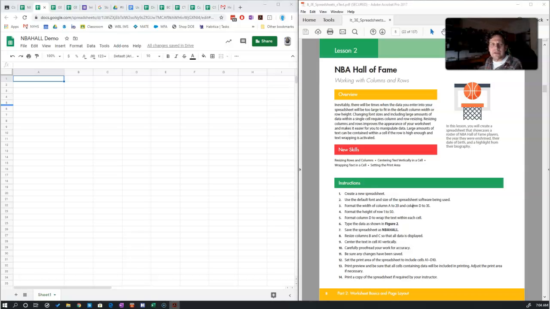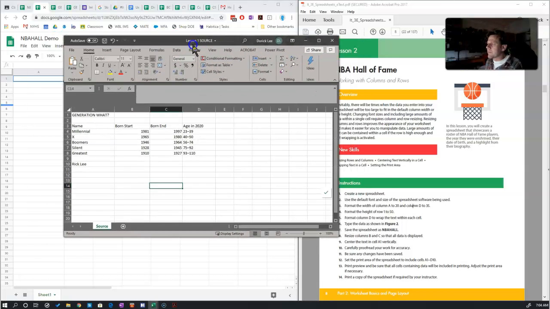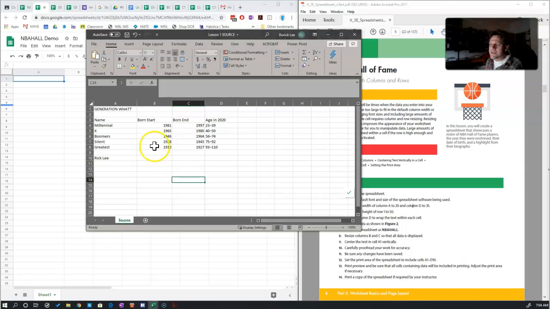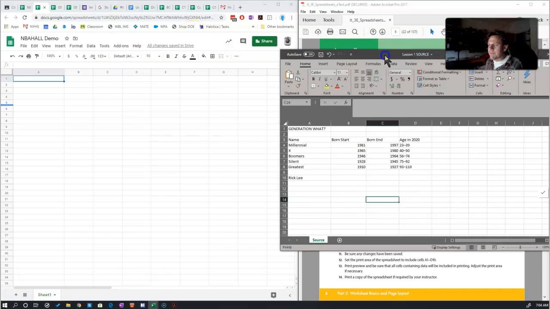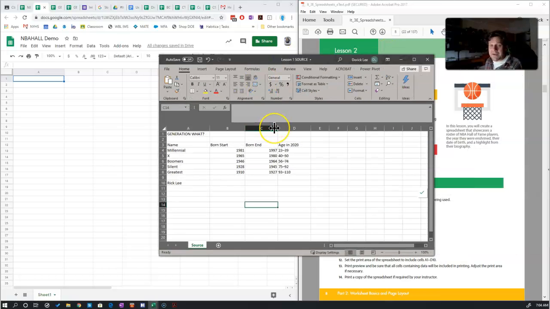I'm going to show you in another spreadsheet software, and it's good for me to do this because there are obviously various types of software out there. This is Microsoft Excel. This is part of the Office suite. This is a different program from Google Sheets. This is installed on my computer. It is a very expensive program. It's not free. It's what most businesses use. It has a lot more features. Google Sheets is fine, and it's great for what we're doing, and it's great for learning. But Excel is kind of like the professional version of that. It's like the SolidWorks of spreadsheets.